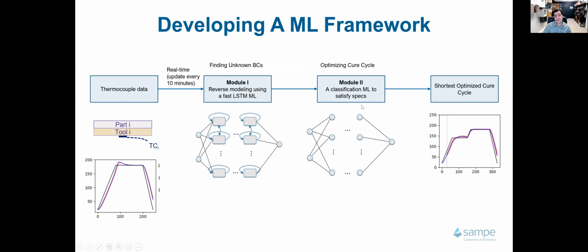The data is then given to what is known as the optimizing cure cycle module. It gets that data and comes up with a specific cycle that satisfies process specification in all the parts, but is also the shortest possible cycle that can do that. So you start with one cycle, in real time you get thermocouple data, and in real time you come up with an optimized solution to make sure all the parts are cured perfectly.